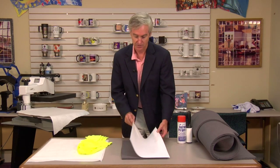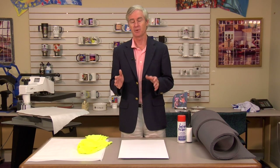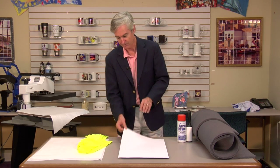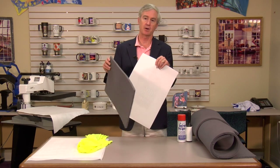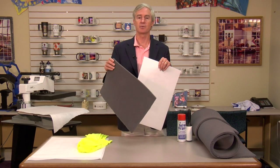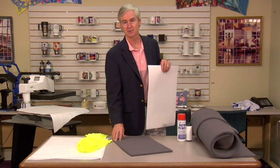The first step is to cut your foam. The part we need to dial in is our pressure. If we don't use enough pressure, we're not going to make contact with the transfer to the fabric. If we use too much pressure, we're going to flatten our foam and we didn't achieve anything. It's inexpensive, and you can wear it out. After you do maybe 30, 40, 50 transfers, it loses its cushion and you just replace it — cut a new piece and that's it.